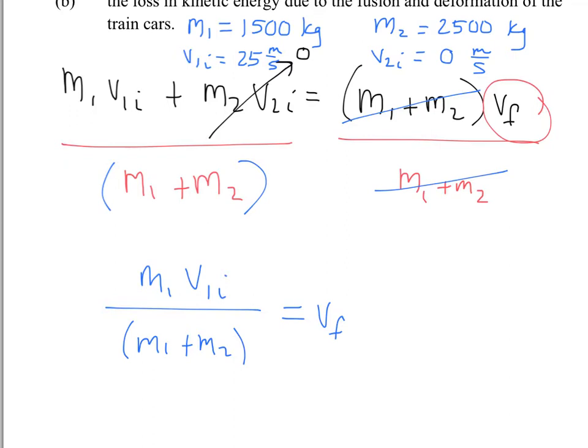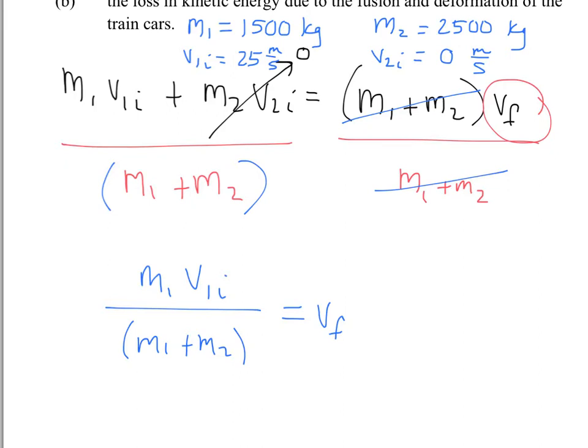But you couldn't cancel out the M1 and M2 if there was an M2, right? You could not, because, again, it's not a product in the bottom. This is a sum of M1 plus M2. Remember, the only time you can cancel something out of everything is if that same variable is in every single term. This has M1, but it doesn't have M2. This has M2, but it doesn't have M1. So right off the bat, there's nothing you can cancel there. Even if this was just an M1 in the bottom, sure, you could reduce these, but this M1 cannot divide into that M2 there. So when in doubt, don't cancel them out. Please, don't cancel them out if you're confused or unsure.